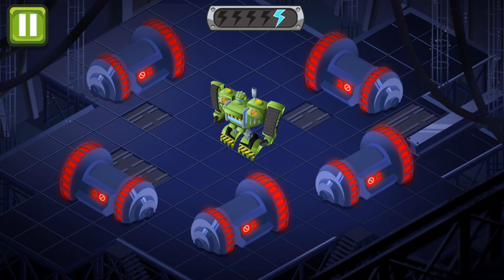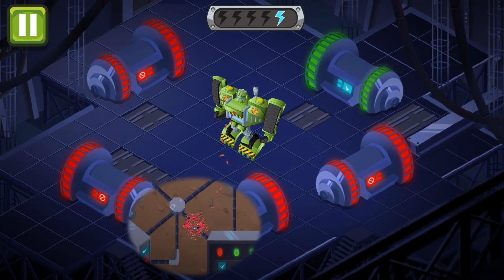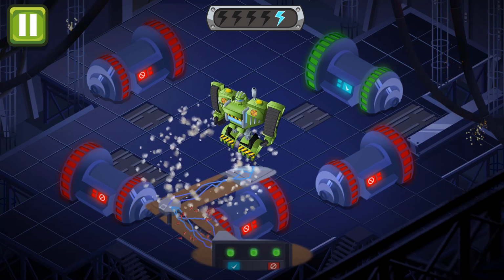Yes, we found a broken power line. Send in the nanites. All right, we powered up a power box. There's a few more to go. Yes! We found a broken power line! Send in the nanites!